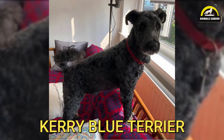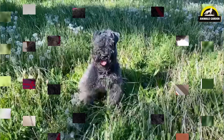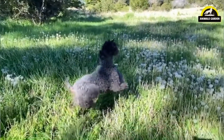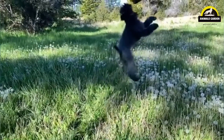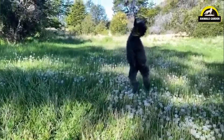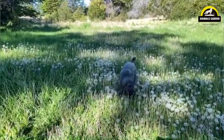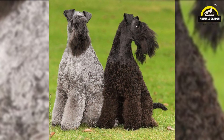Number 6: Kerry Blue Terrier. They are famous for their show-stopping blue coat. Named for the Irish county of his birth, this one-time farm dog is today an alert, adaptable, and animated watchdog and family companion. The dense coat covers a muscular, well-developed body standing below 20 inches at the shoulder and weighing up to 40 pounds. Like many other terrier breeds, these elegant-looking dogs don't shed. The Kerry Blue Terrier gets its name from the color of its coat, which comes in rich shades of blue and gray. Since they don't shed, owners need to brush their fur at least once a week to avoid matting.